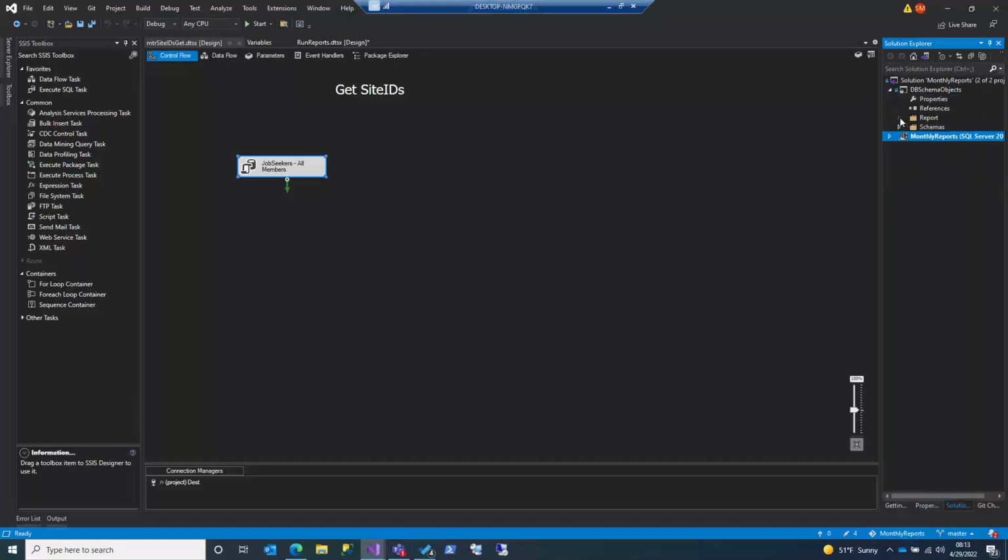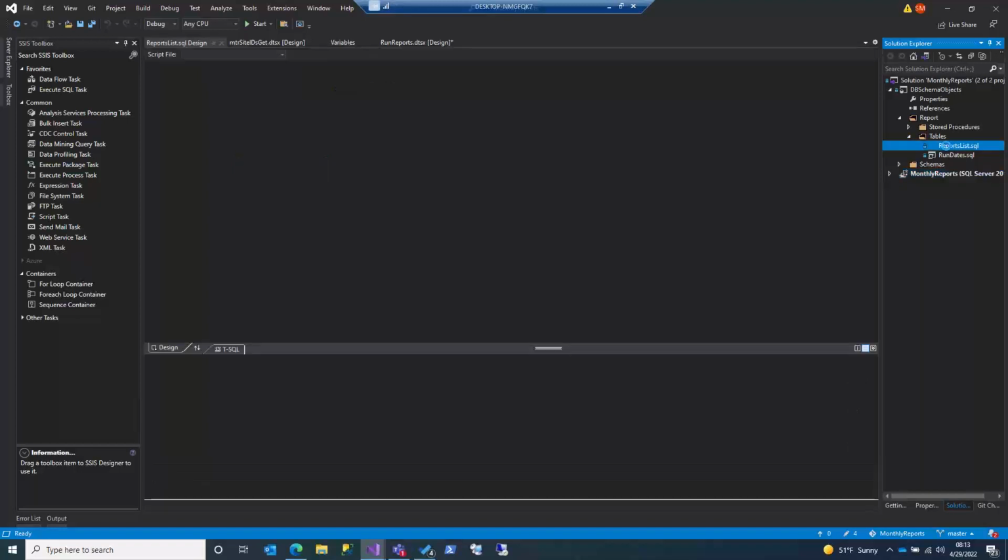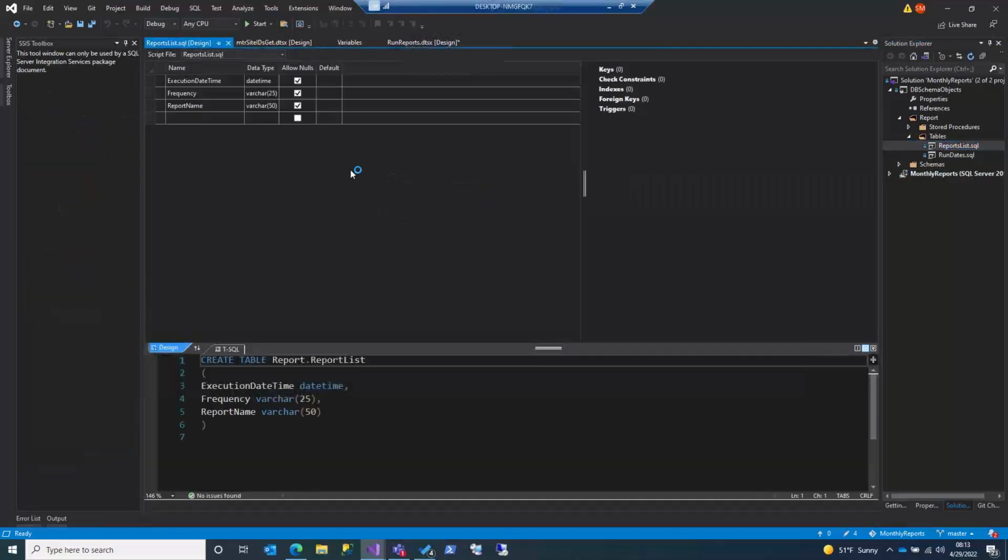Pick one of these other ones like report list. I've got everything by execution time, so I know which execution it is, because maybe one day we'll want to run different versions of this at the same time, like job seekers and employers. So by execution date time, we can keep all the data in the same tables and keep it straight.